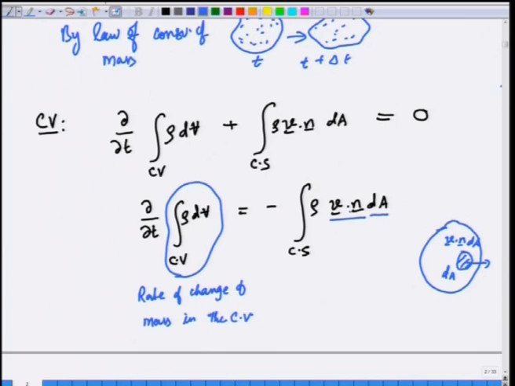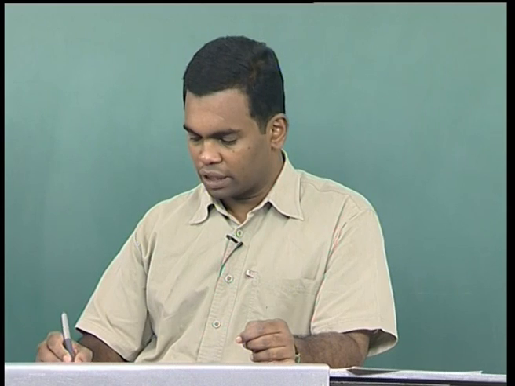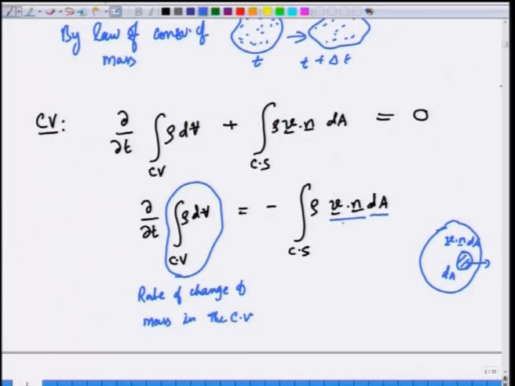Now, V dot n is positive if there is a net flow out. If there is net flow out everywhere on the control surface, then this integral will be positive. Negative of a positive quantity is negative, that means that there will be a decrease of mass with respect to time in the CV. If V dot n is negative through every part of the control surface, then there is a net inflow, because n is the unit outward normal. If V is coming into the CV, V dot n will be negative if there is inflow, and V dot n is positive if there is outflow. If V dot n is negative, then negative of negative is positive. So, this leads to a build up of mass, that is d dt of mass in the CV is positive.